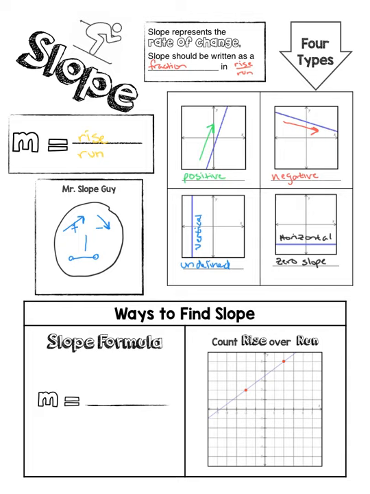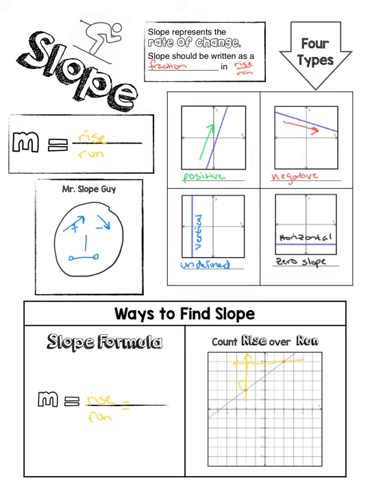So let's talk about the slope formula. How do you find this slope? How do you find the numbers? Well, what you're going to do is you're going to count rise over run, because again, rise is up and down, run is across. So let's do that. Rise over run equals, let's connect the dots. Now when we do this, we kind of make a right triangle, okay? And we see where they intersect.